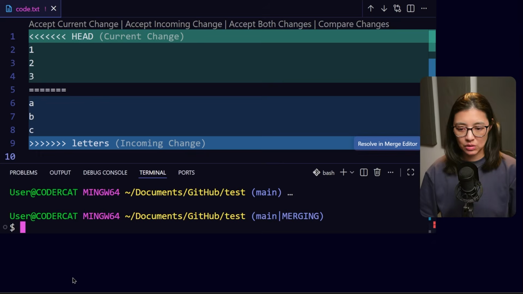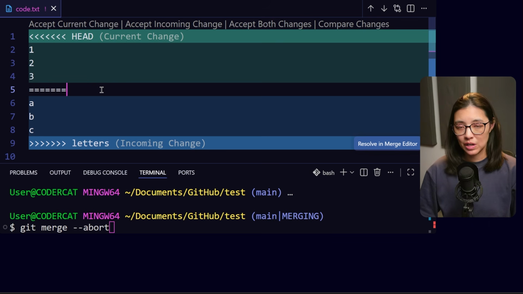All right, so what can we do to resolve this merge conflict? Well, there's a couple options you have. One thing you can do is to abort the merge. So if you don't have the time or you just don't want to try to resolve this right now, you can exit out of this whole thing and go back to the way things were before we tried merging that letters branch in. You can do this in Git Bash with the command git merge --abort. So that's one command you can run. I'm not going to run this right now because I'm going to show you another option.